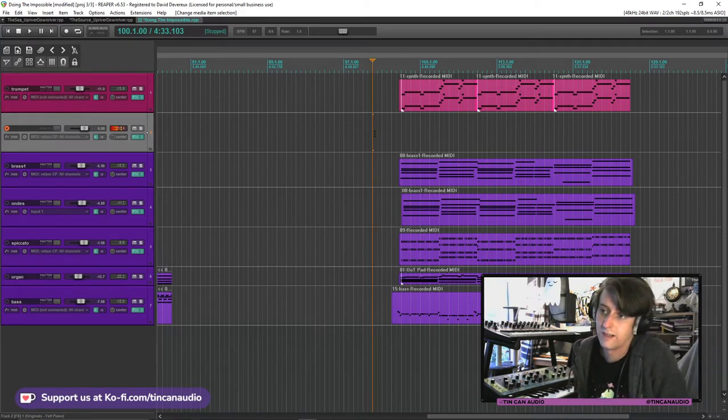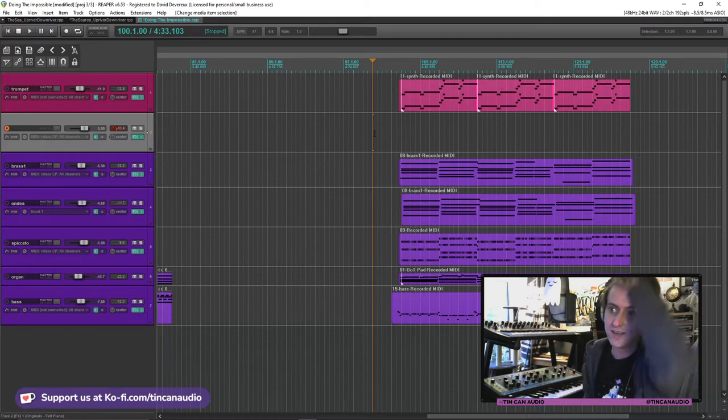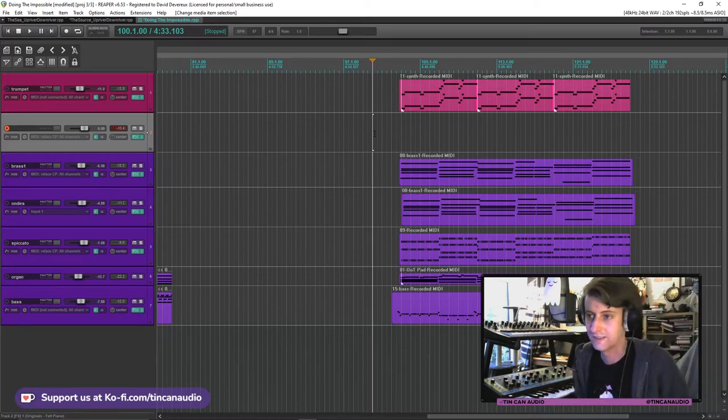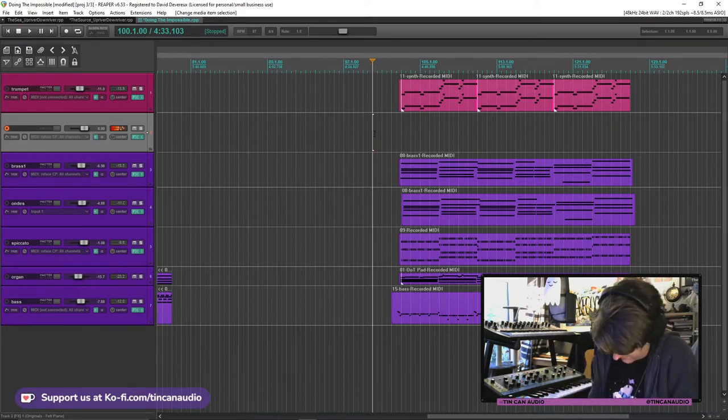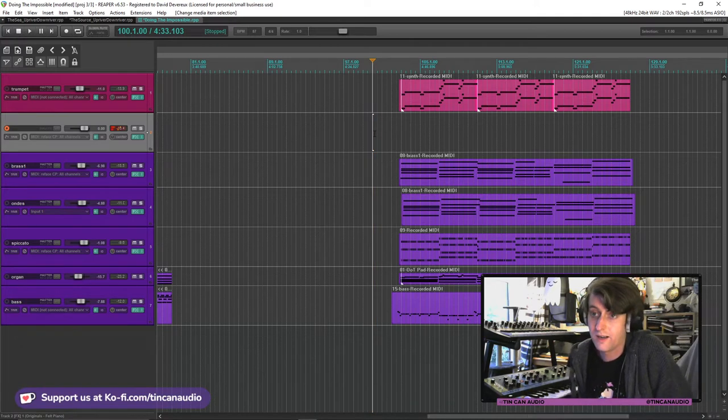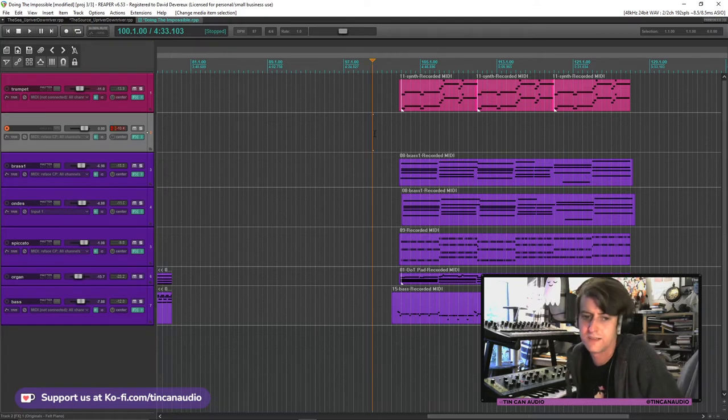It's a beautiful sound. It's from Spitfire Audio. It's one of their original series, so it's like £29 or $29, or whatever currency you pay for stuff in. It's an incredible piano. I would recommend it. I believe it was used on the Celeste soundtrack as well.